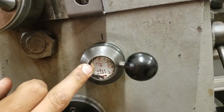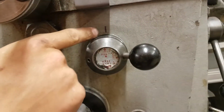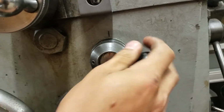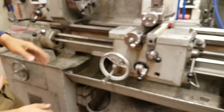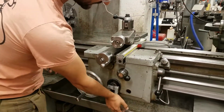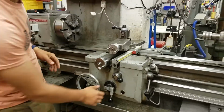So cross feed, with that arrow up and down, and that's when we're going this direction, is right now up at the Sharpie mark. So if we were to turn it on and engage these threads using this lever, and then to actually tell it to start, you push this down, then it will move in and out along the cross feed.